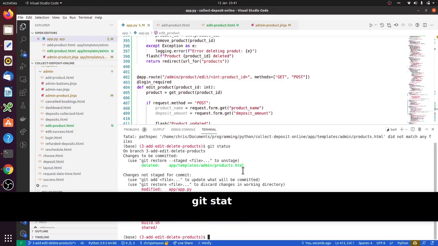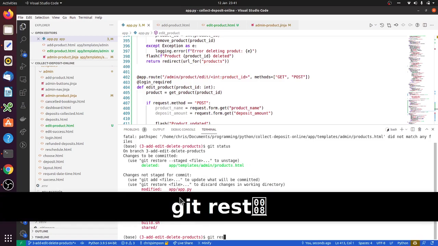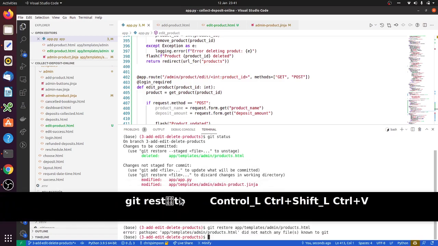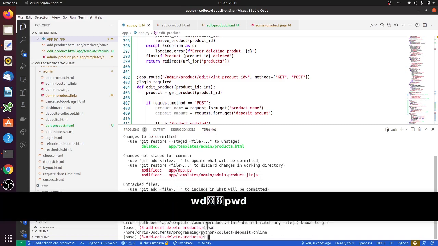Git status. Let's restore that. So git restore. Thank you for git restore that file. What path am I in right now?